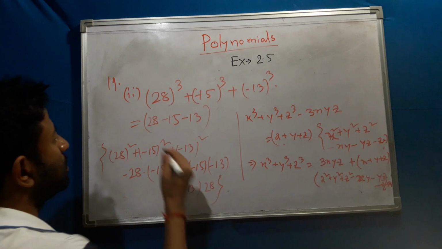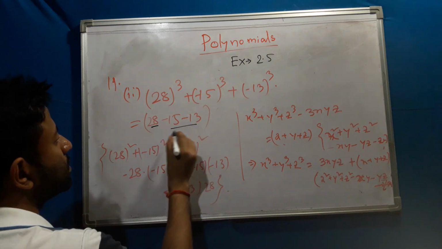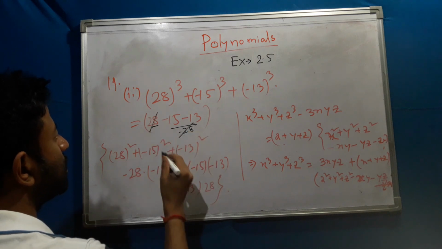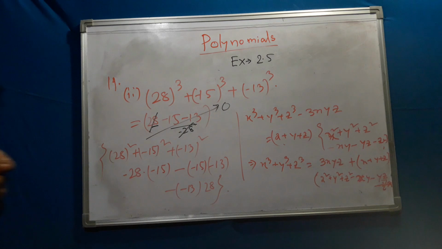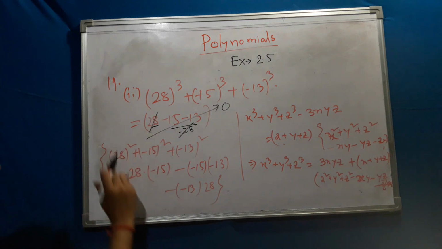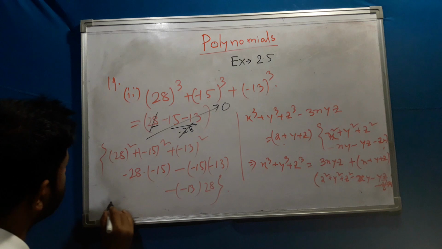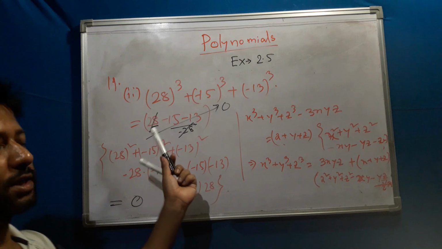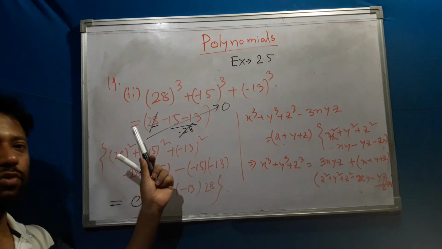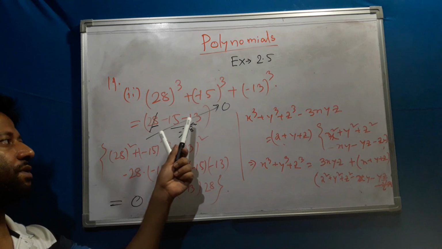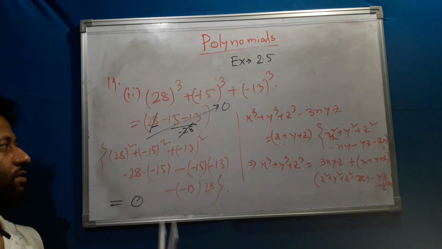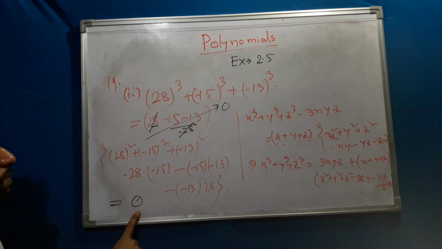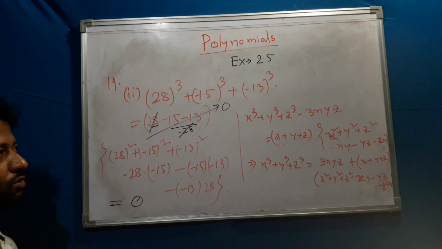You see, this is 28, this is 15 plus 13, this is also 28. So this is plus 28, this is minus 28. I can cancel this one, and this term ultimately comes to 0. Okay, so 0 multiplied with the whole thing would also give a result equal to 0. Is it clear? While I am giving x plus y plus z, if you calculate, this one is 28 and here is 15 and this is 13. So 15 and 13 also gives 28. So as a result the sum is equal to 0, and if I multiply the whole term with 0, this will give me 0. Okay, so ultimately the result will become 0.